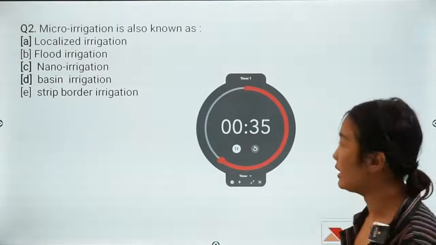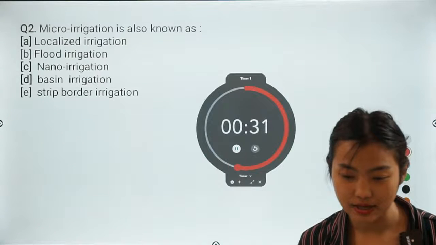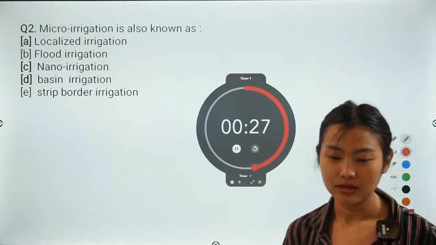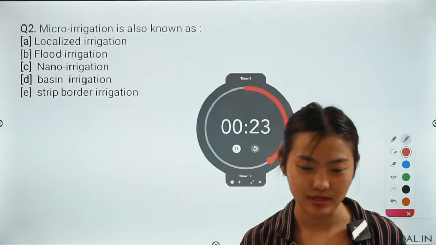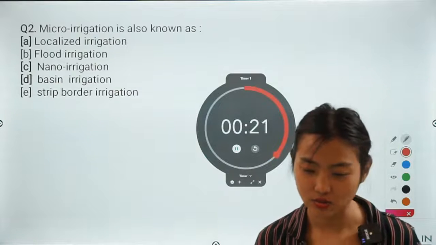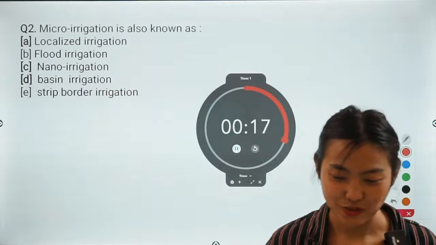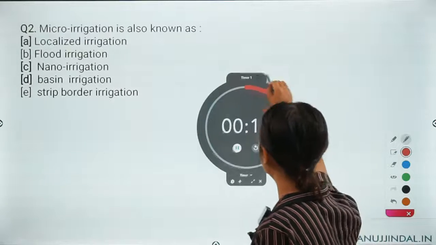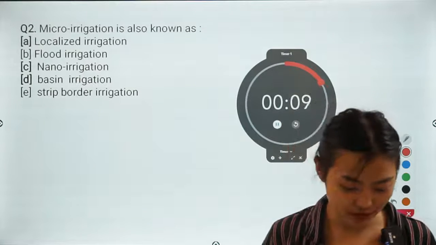So we're starting to get answers here. Anurag is saying B, Aniket is also saying B. We have Shubham saying E. Nilesh is saying A, and Anurag is saying A, and Nilesh is saying localized. Herschel is saying localized. Shubham is saying E. So we have just about 10 seconds. Let's just wait for it to finish.